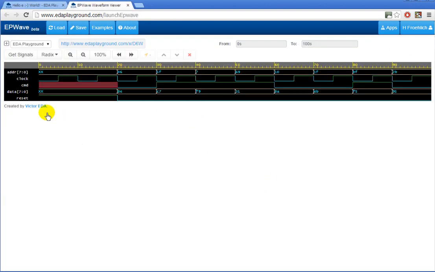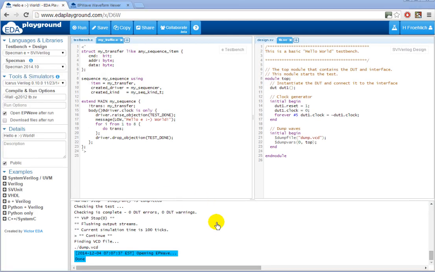So here's the waveform tool and you can see the different values. So this is a very simple way of writing some code, playing with it, seeing how it behaves and what it does. Even if you don't have access to a particular simulator or tool, you can just do it online, no installation required. Excellent. Very good playground.